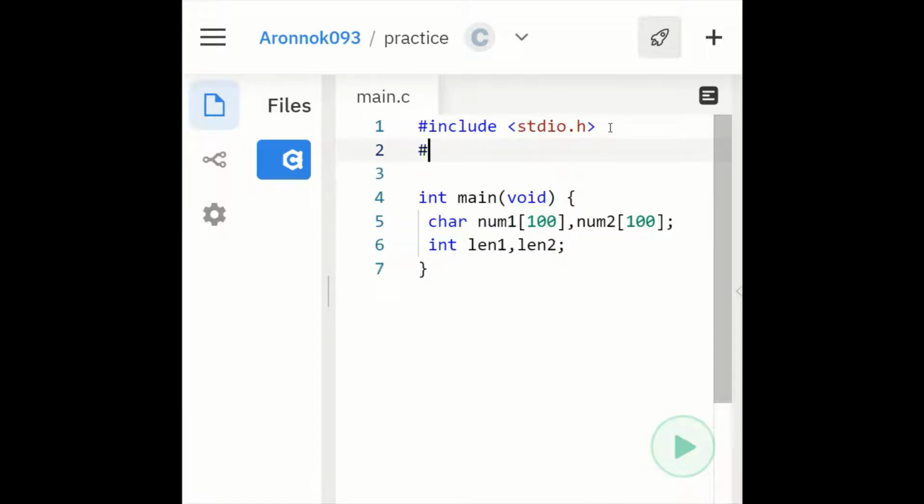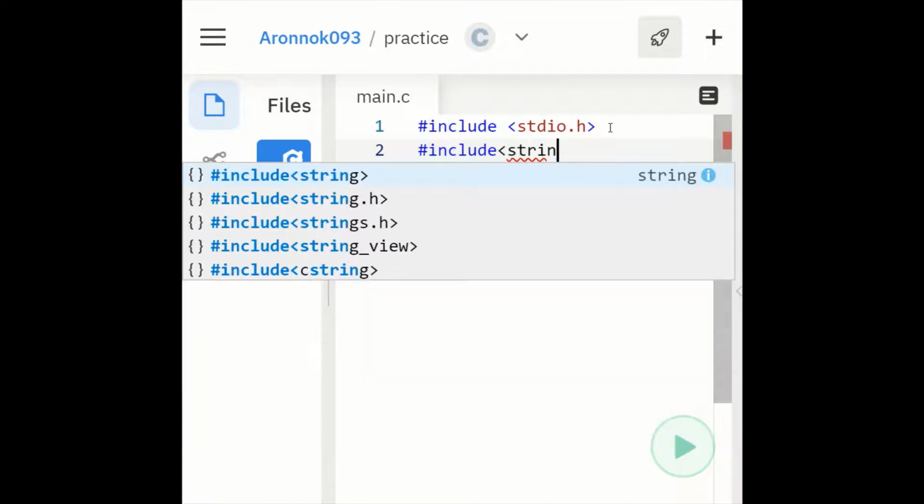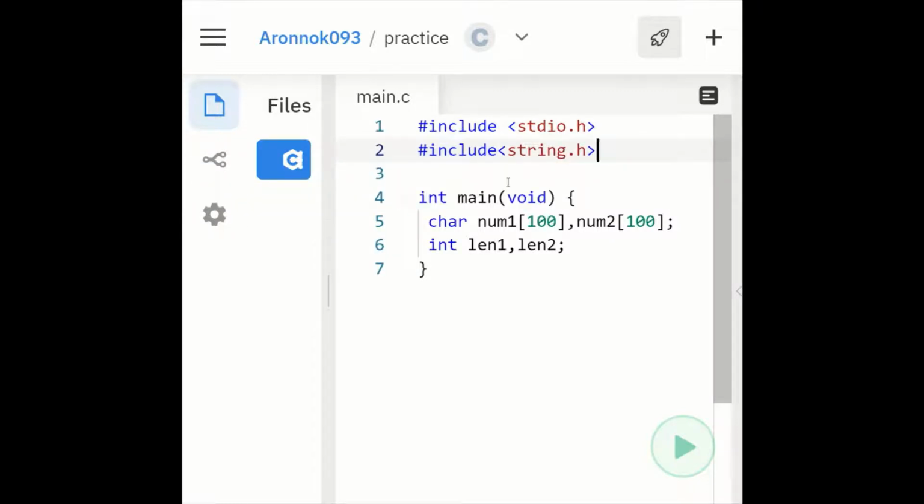Must remember, we need the string.h header file.